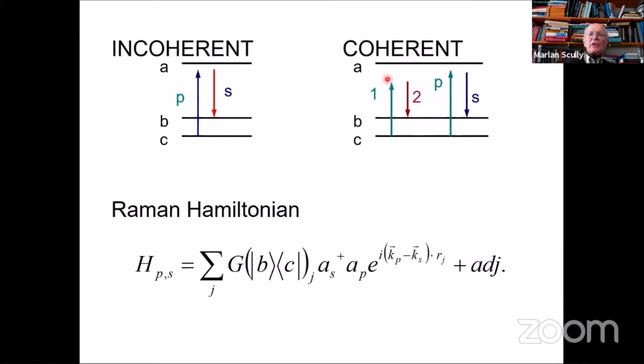And this coherent oscillation between B and C is then followed by an absorption. Now, if I want to do anti-Stokes, I'm going to start here and have the pump photon taking me up to some high-lying virtual state, and then I decay back down to the ground state, bam, and I get a blue shifted photon. That's anti-Stokes.